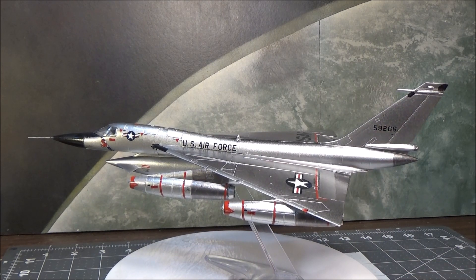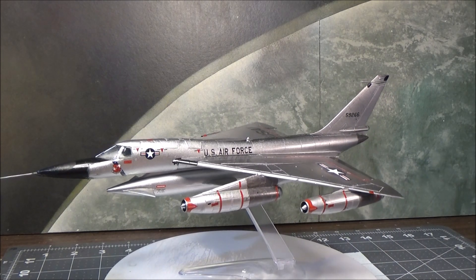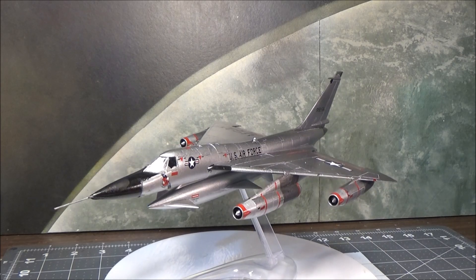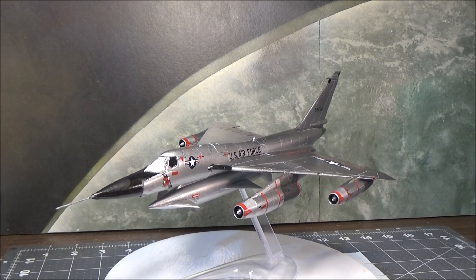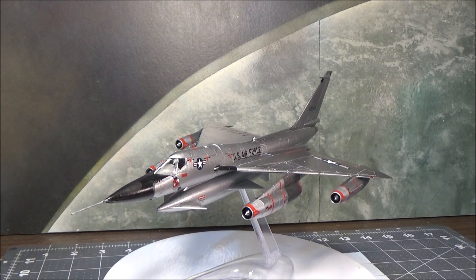The kit's not expensive. I bought it from Atlantis on pre-order so I paid a premium — it was like $20 or $22. From your normal outlets you could probably get it for a little less. I'm real happy with the way it turned out. I do have another one which I'll probably do at some point in the future with the gear down and the hatches open. Maybe I'll do that one in the Bullseye paint scheme — that'll make everybody real happy.